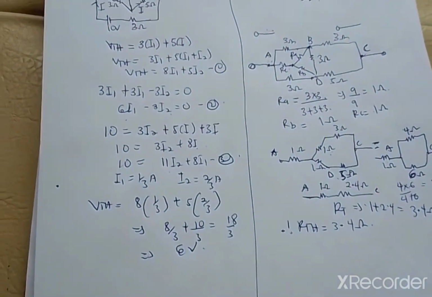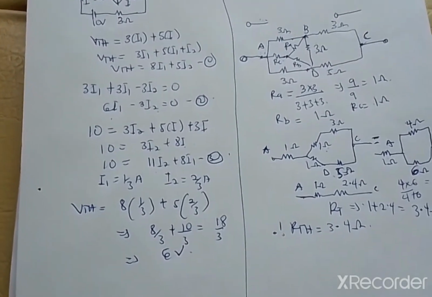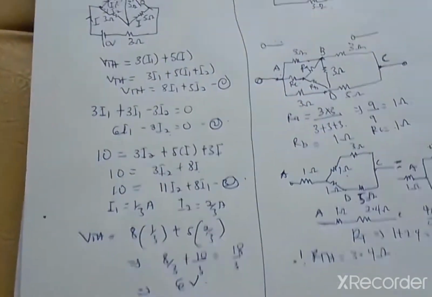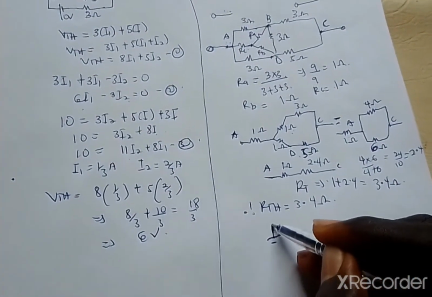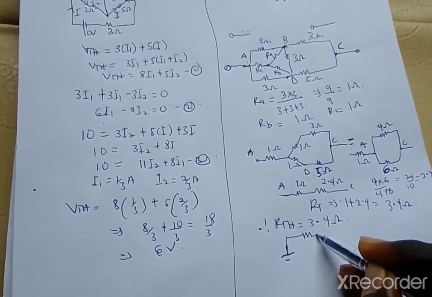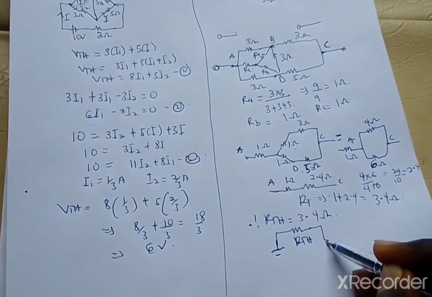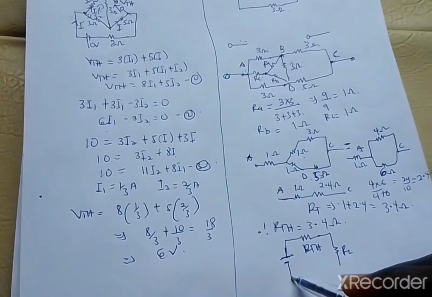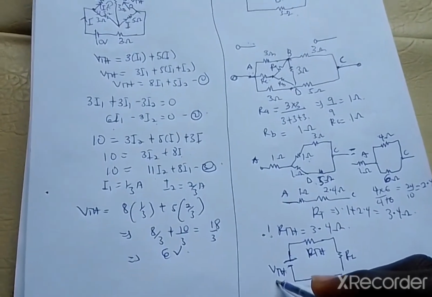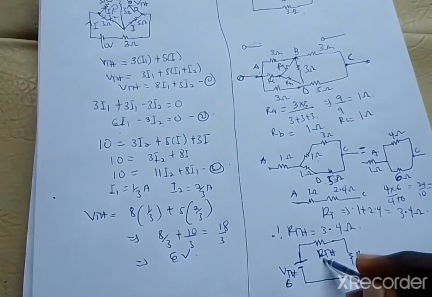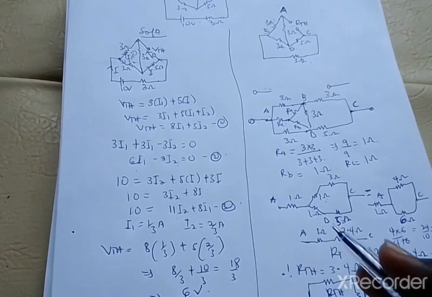Once we get the 3.4 ohms, we are left to find the current passing through the 2.4 ohms. So we draw the Thevenin's equivalent circuit. In Thevenin's equivalent circuit, we have the VTH as our source, which is in series with the RTH, and also in series with the resistor RL, which you want to find the current through. So here will be my VTH. This is the same as our 6 volt that we had. RTH is now 3.4. Then my RL was the 2.4 that was in the question.